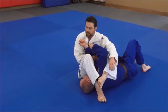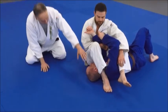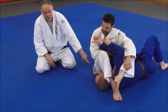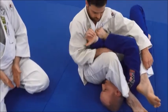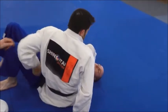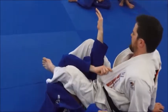See what he's doing, everybody? This is a key thing that it will help you. These are just small points that make the big thing happen. Is he's trapping the head, and look at how he's really isolating his shoulder, but also his hips are right here close, where there's the upper arm. I'm ready to bar. I'm ready to bar it. Can everybody see how close he is here? And you come around and look at how those hips are right under him. So his shoulder is like right there. There's no wiggle room for the bottom guy. That's what we're saying here.